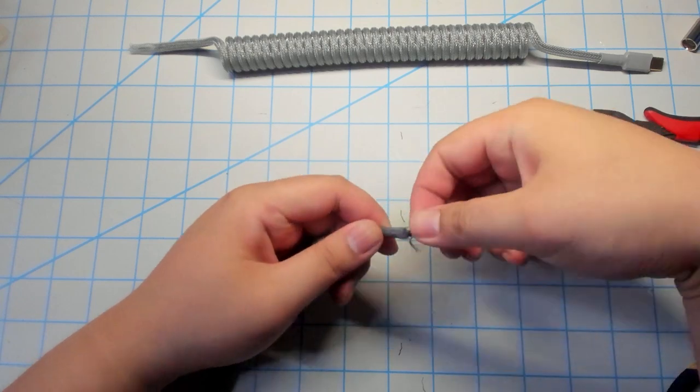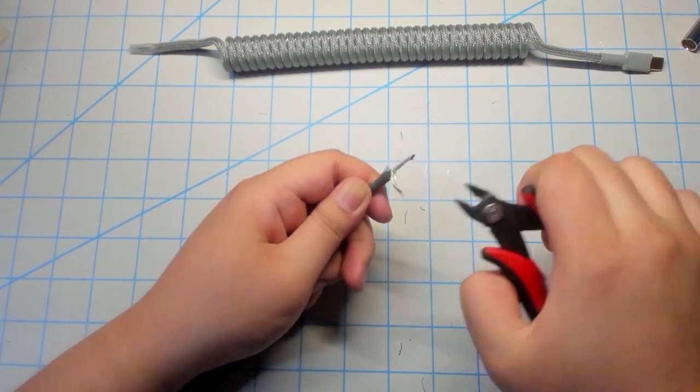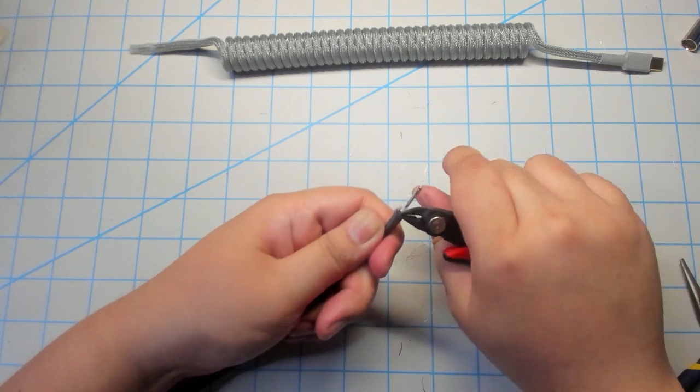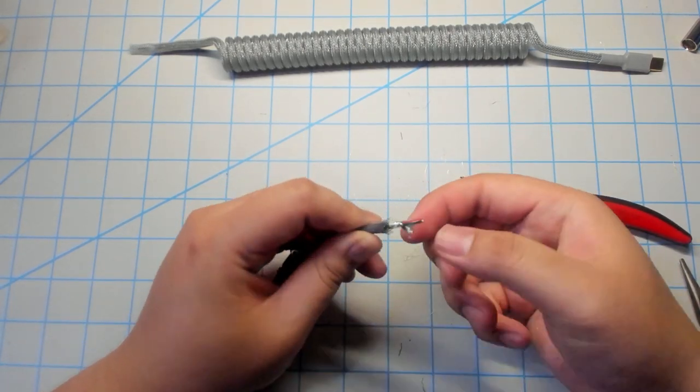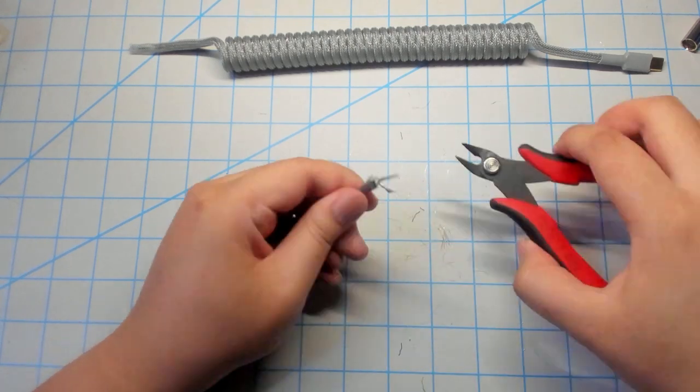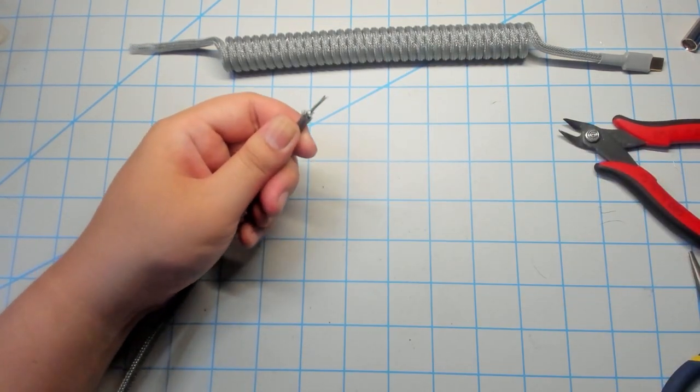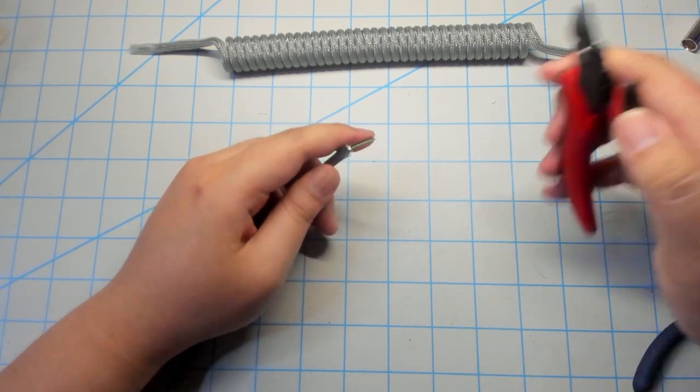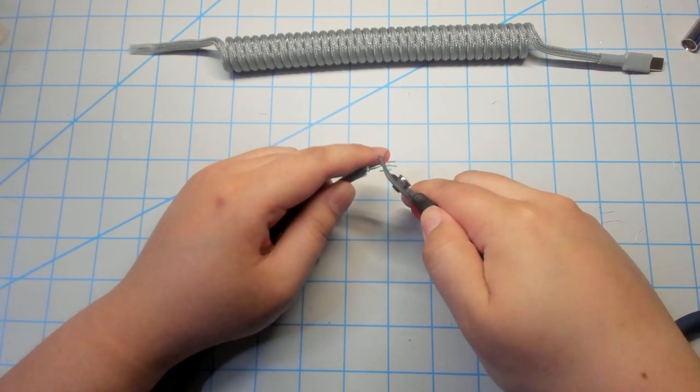To expose the wires, I'll be removing the cable shielding by first twisting it together. I'll then grab my clippers and cut it off. I'm sure there's some of you audiophiles out there cringing at their removal of the shielding, but for our application of keyboards, there really isn't much noise in our cable to need it. After getting rid of the shielding, I'll be cutting the exposed wires to a little under half an inch.